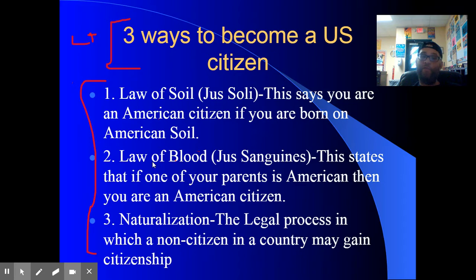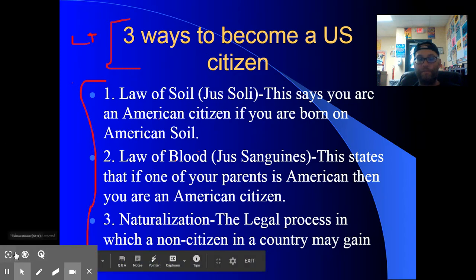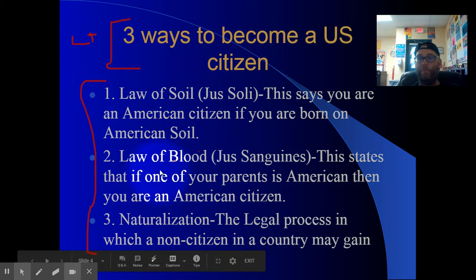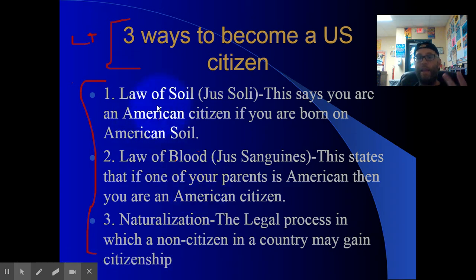And this means that one of your parents was a citizen when you were born. And even if you weren't born in America, you're still a citizen. So if Mrs. Casher is pregnant, which she's not, but if she's pregnant, we go on vacation to France and she has the baby, it's not like that baby is not an American citizen because they weren't born on U.S. soil. Mrs. Casher and I are American citizens, therefore that baby is automatically a citizen. Like I said, most native born citizens are citizens because of both of these. Their parents were citizens, law of blood, and they were born in America.